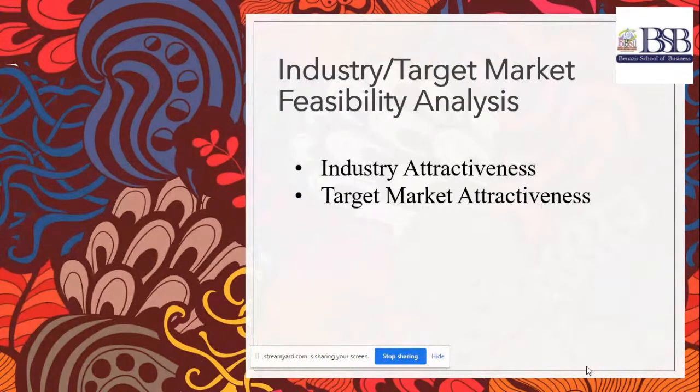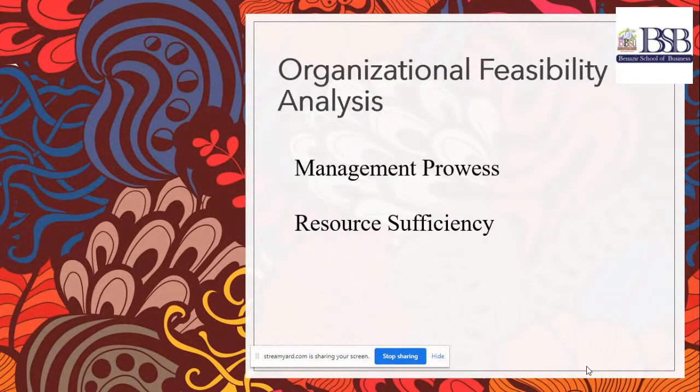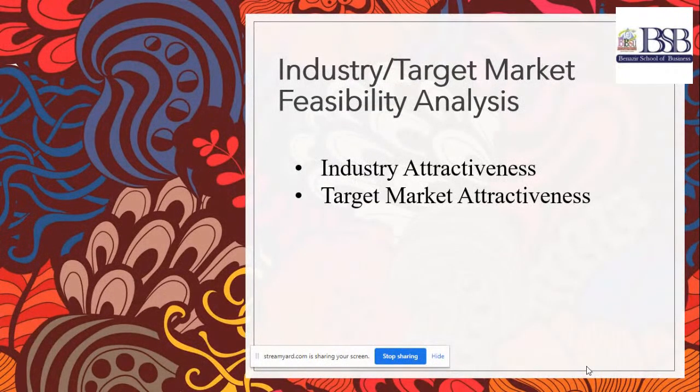So here we go, industry attractiveness, first part. You see that there are different firms and even different industries in the market for different products, and they have their own level of attractiveness. How do you see that an industry is attractive? First of all, the emerging industries, new industries. The times we are crossing are very ambiguous. We do not know what's happening all around due to this lockdown and pandemic, the COVID persistence. So we see that it's better to find emerging markets, emerging industries.